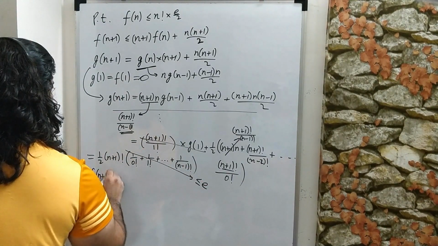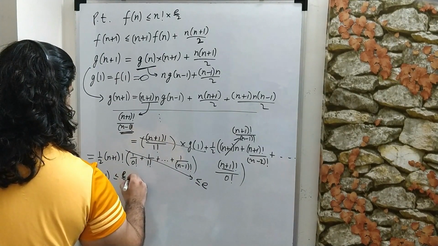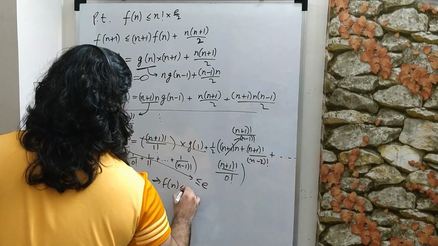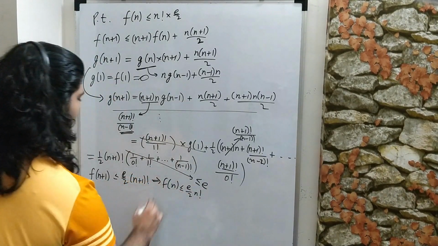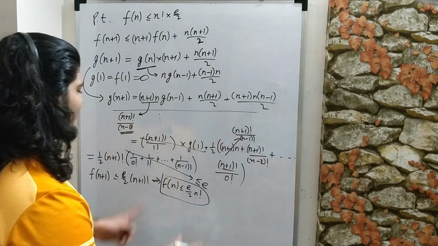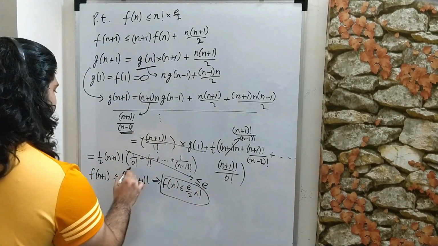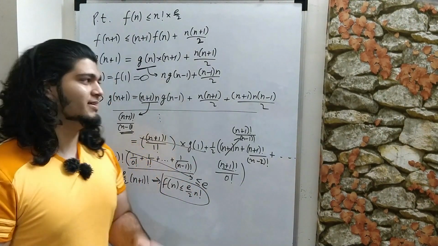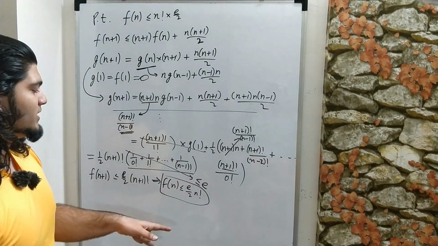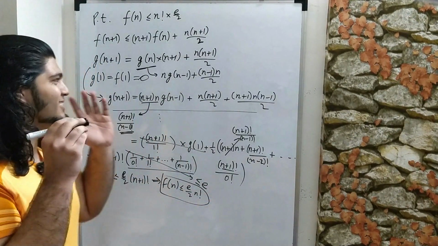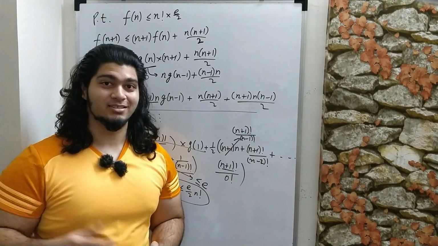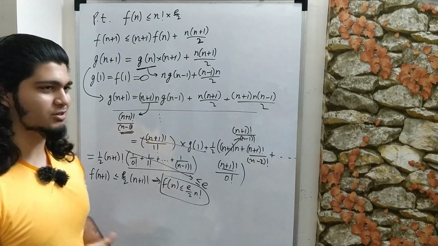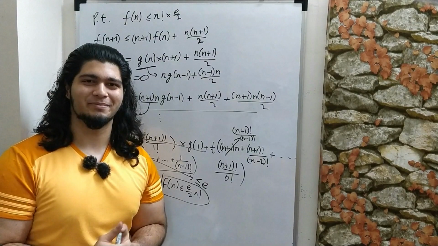So f(n+1) is less than or equal to e by 2 times (n+1) factorial. So we get f(n) is less than or equal to e over 2 times n factorial, and we have proved our claim. And actually, if we just put this partial sum over here in place of e, then our approximation will be better, because this is less than or equal to e. But if you do that, the answer will be pretty ugly, and the answer will actually also give a hint to how the question is to be solved. So that's why I put e over here, because it looks much better and the question looks much more intimidating.